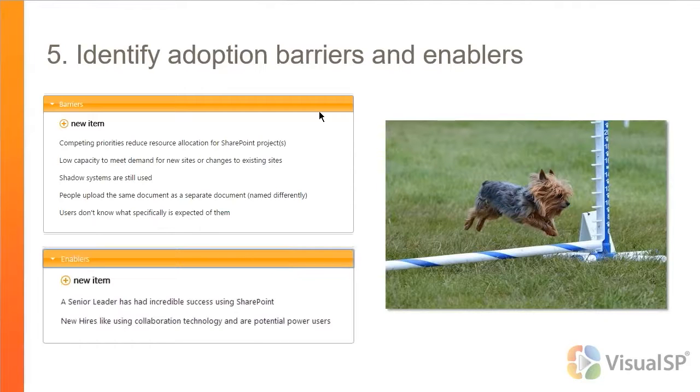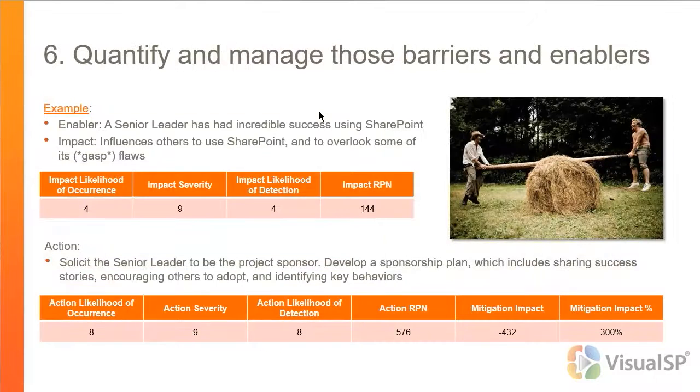And that leads me to the next technique, which is quantifying and managing those barriers and enablers. You may recognize this. This is an example of where change management and project management intersect and work together to get that extra boost in business value. The chart you're seeing here is the same as is used in risk identification and measurement and quantification.